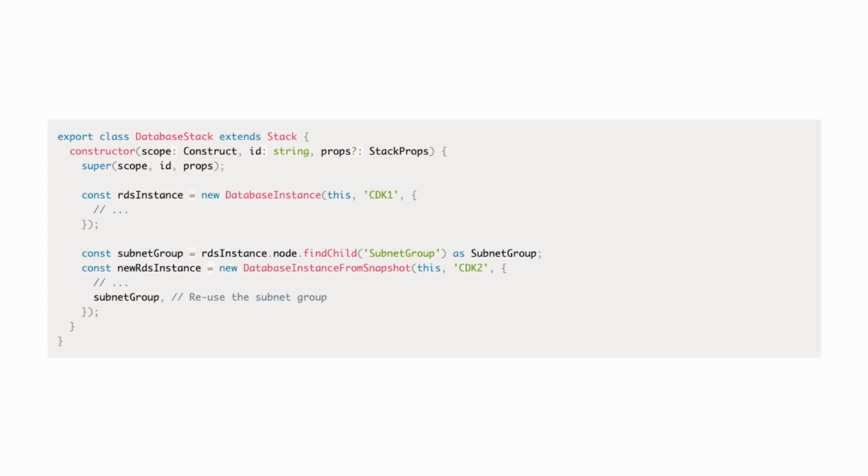With the CDK code set up, we can generate a template and then import the resources through CloudFormation. But a new problem happens when we later clean up the CDK code to remove the old RDS instance, because that L2 also defines the subnet group. And then deleting the L2 will delete that subnet group.